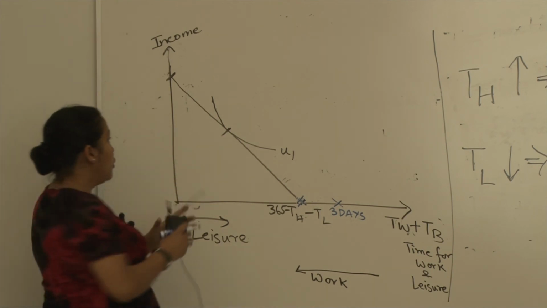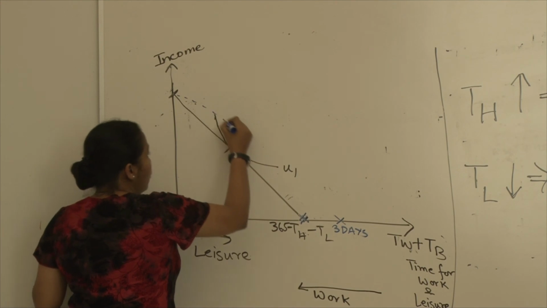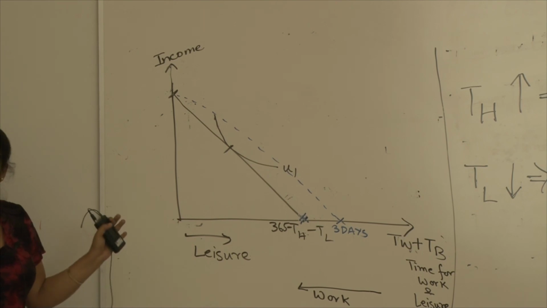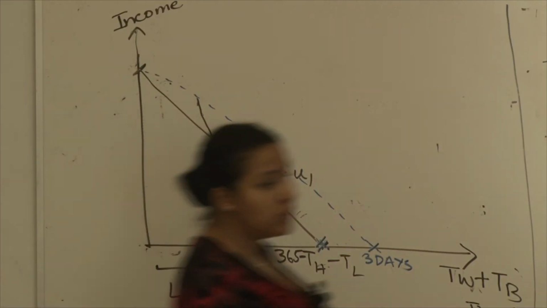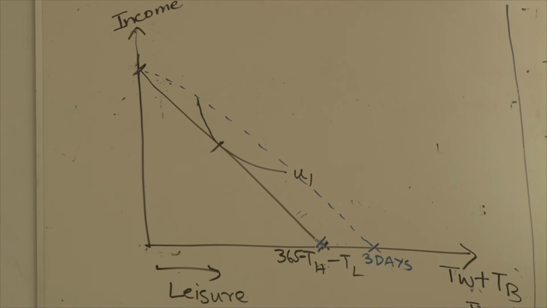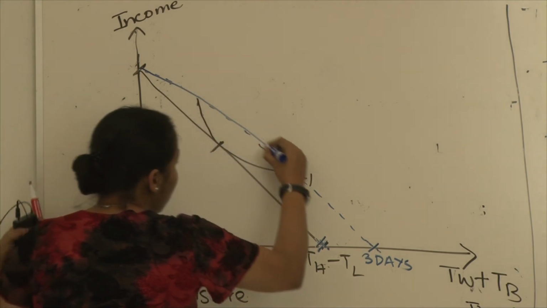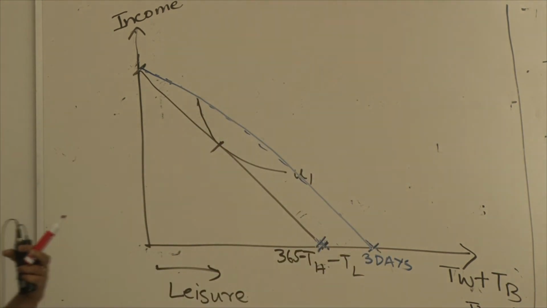So your income leisure line can look like this if you spend all that net gain in just leisure. It will look like the blue line if you spend all those 3 days in just leisure. Your TW is 0 and those 3 days are entirely spent on TB. Then you are not gaining any income. You are just gaining some subjective satisfaction like more sleep, watching more TV, cooking more food at home.